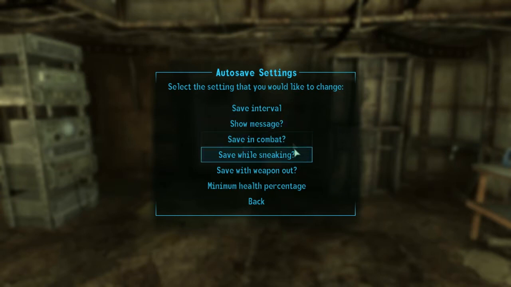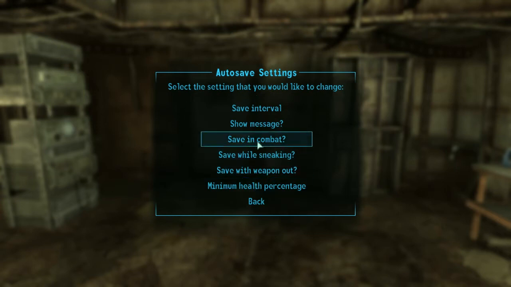And so we'll have all these options as well of whether or not you want the game to save in combat. So say it's coming close to the 5-minute mark, and then you get into combat. If you say that, yeah, you'll save in combat, and you are about to get shot, like if you get shot and it kills you 2 seconds after the game saves, you're probably going to have a problem keeping that save. You'll have to revert to a different one.